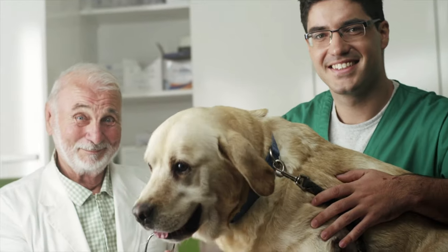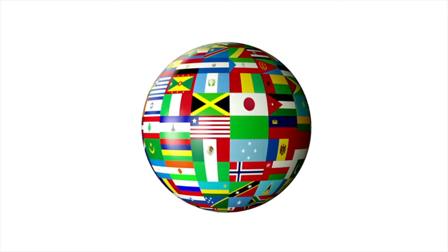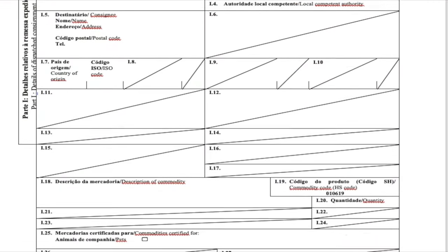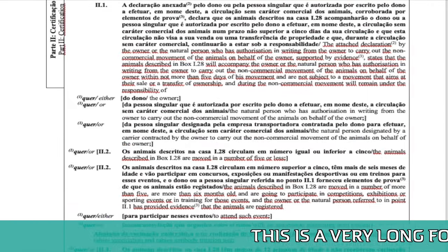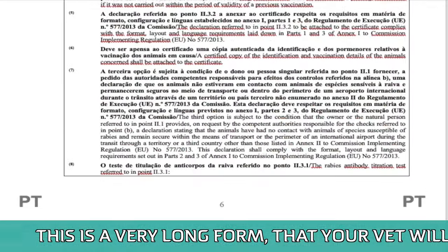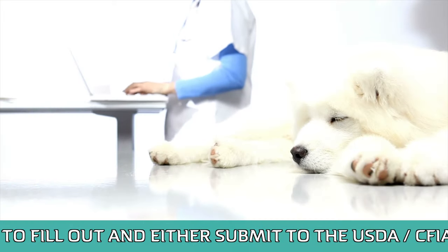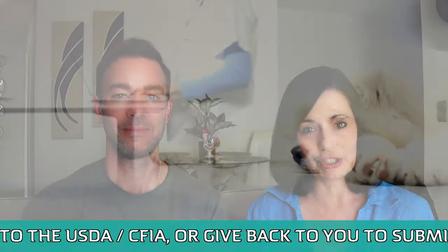Before compiling your pet passport, you need to visit a certified or accredited veterinarian. Depending on your country, you need to check with whatever government body is responsible for import and export of animals. In Canada that is the CFIA; in the United States it is the USDA. You need to download the specific paperwork for the country you are entering. For Portugal, you go to the Portuguese animals-into-Portugal website and download the paperwork, which comes in both Portuguese and English. Your vet completes it, submits it to the USDA or CFIA, and it's returned to you as the health certificate.